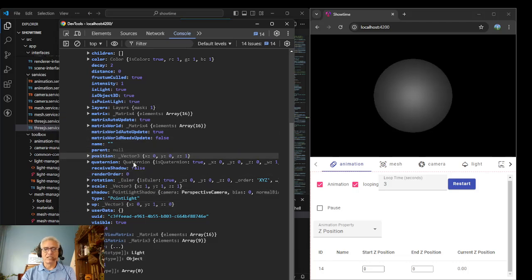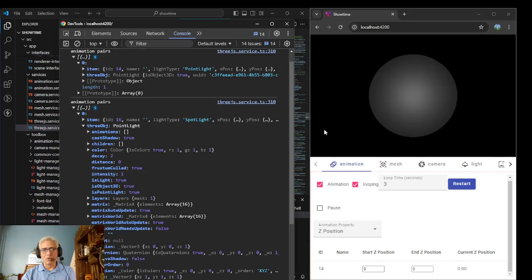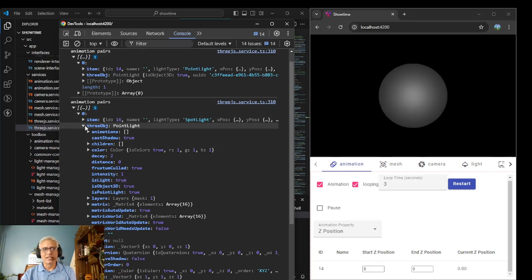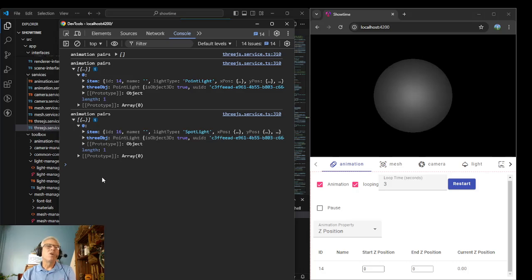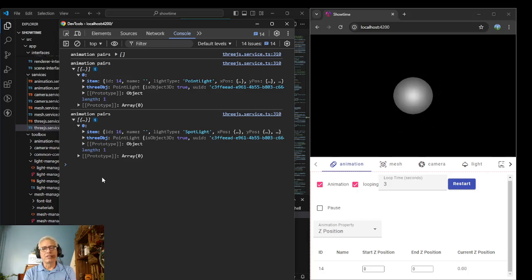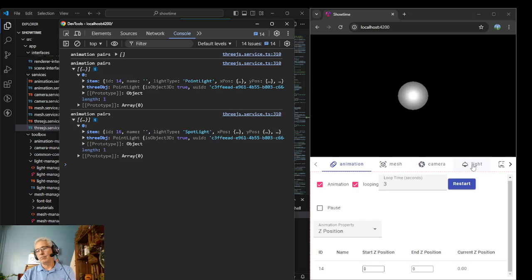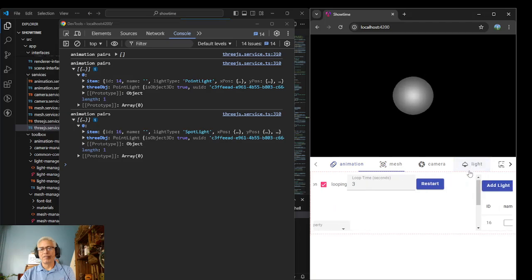Even though it shouldn't exist, because it's not in the scene anymore and it's not used, it only exists. It's a zombie object. It only exists because this animation pairs list has it in there, and no one can ever figure these bugs out. These bugs will often go, "Oh, it normally works, but for some reason every once in a while it just doesn't work." I could change all kinds of stuff, and it might take a year for people to figure out.